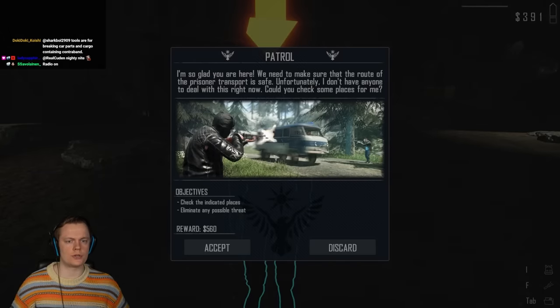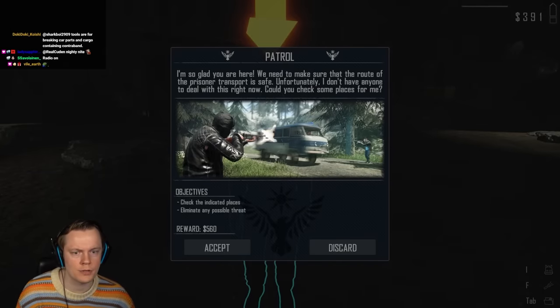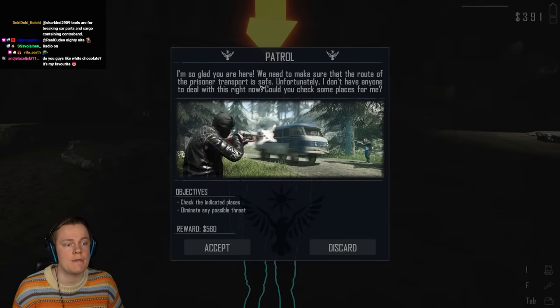Hello, sir. Patrol, I'm so glad you are here. We need to make sure that the route of the prisoner transport is safe. Unfortunately, I don't have anyone to deal with this right now. Could you check some places for me?